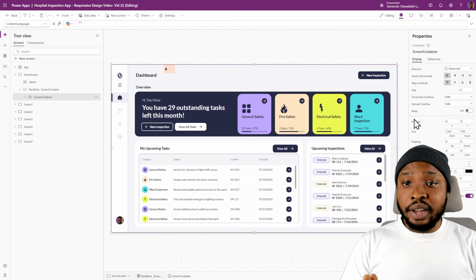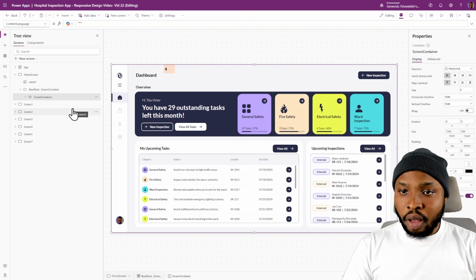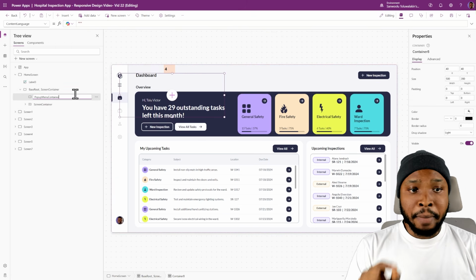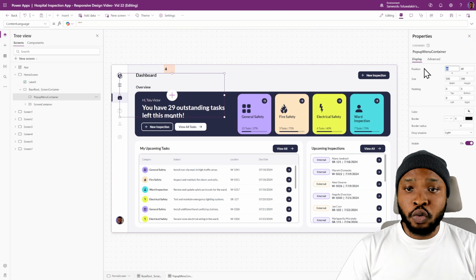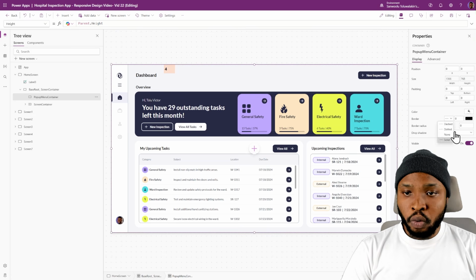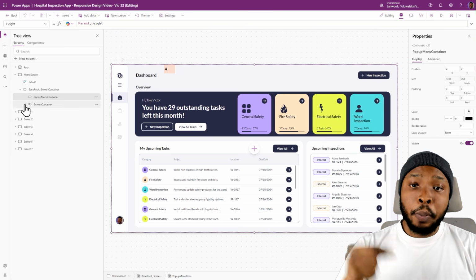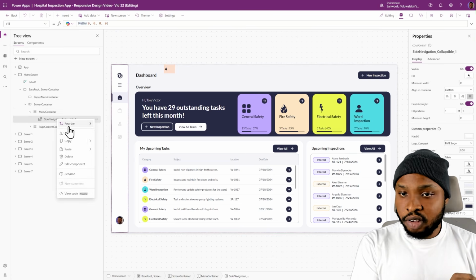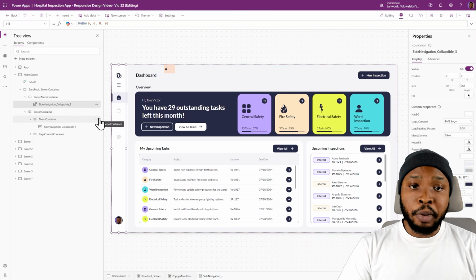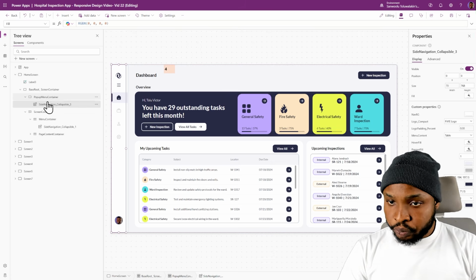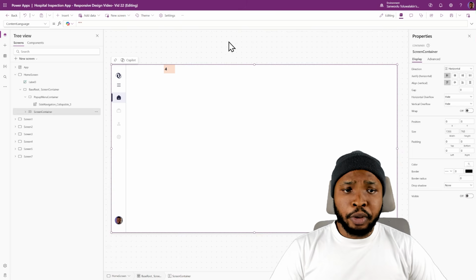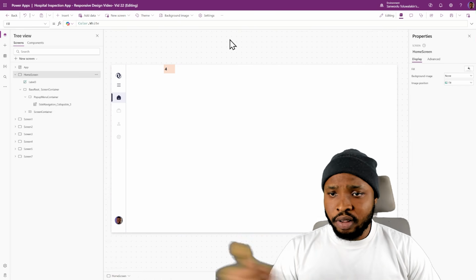Now let's create the pop-up menu layer. I will add a new manual layout container and call it pop-up menu container, and then I'll set it to fill the root container and clear the border radius and the drop shadow. Then I will copy the side menu from our screen container into this new pop-up menu container. Cool. For now, I'll also hide the screen container so that we can focus on developing the pop-up menu so we don't get clashes.